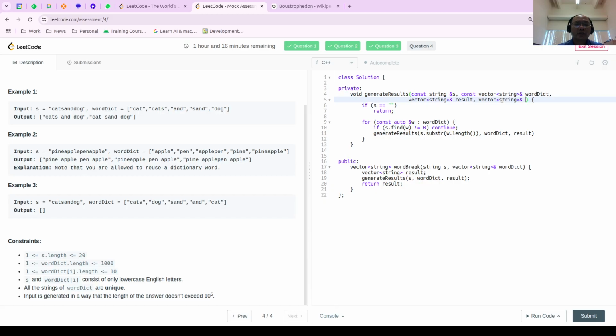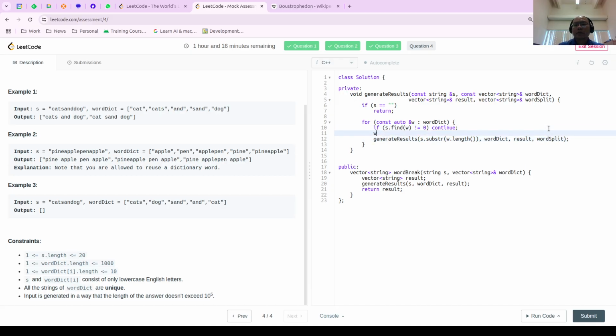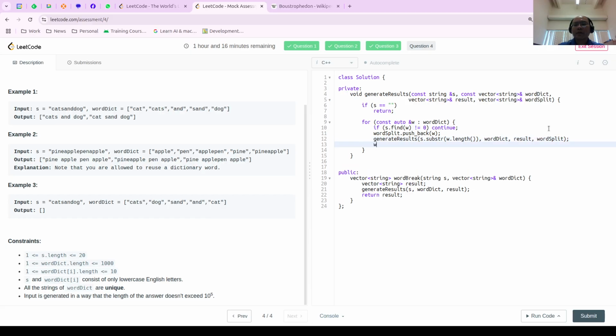What do I call it? I'll call this wordSplit. So what I need to do is wordSplit.push_back(w), and this I have to undo.